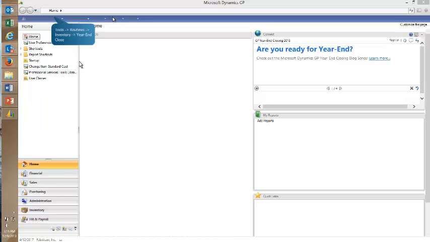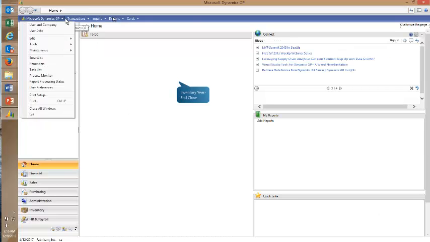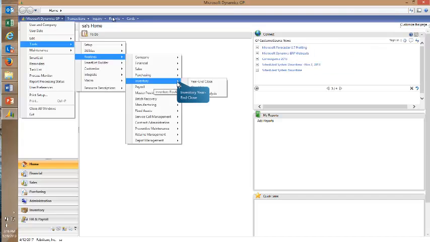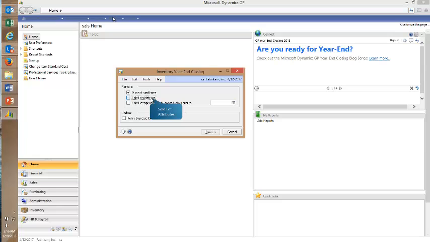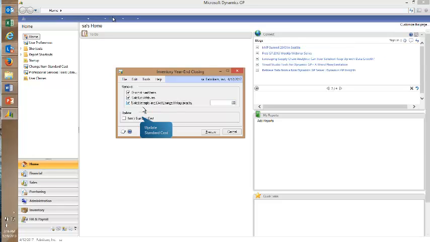To get to the inventory year-end close, we'll go to Tools, Routines, Inventory, and then year-end close. Once we have the year-end close window open, you'll notice three checkboxes that we discussed earlier. You have the option to remove discontinued items, remove sold lot attributes, and remove sold receipts and cost change history prior to a set date.